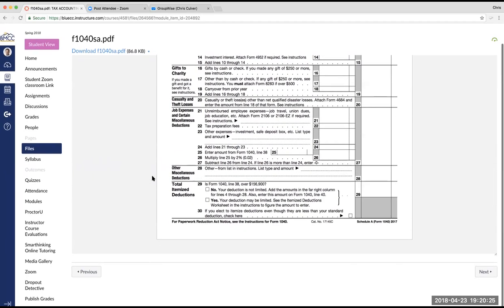Other miscellaneous deductions, line 28. Two things go here. There's actually three things. The third one is so weird that it never comes up, and it's basically something about gain or loss on the refinancing of municipal debt, blah, blah, blah. It's so complicated and nobody ever sees it. But there are two things that go on line 28 that you may see someday. One is gambling losses. So if I win the Oregon lottery, let's say I win $2,500 in some jackpot, scratch it or something like that. I don't play the lottery, so I don't know how these things work. But let's say I win $2,500.